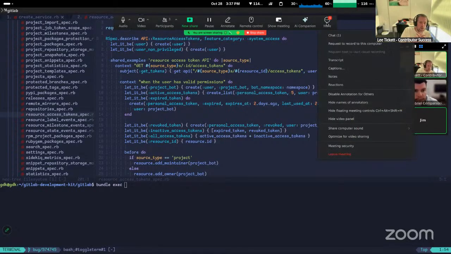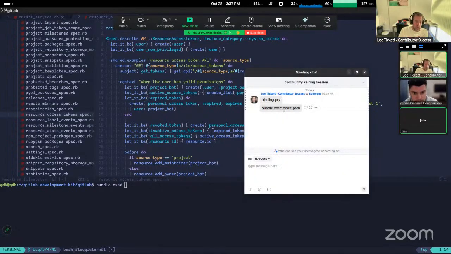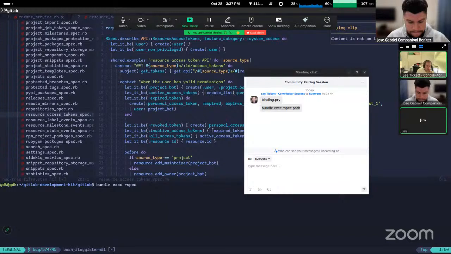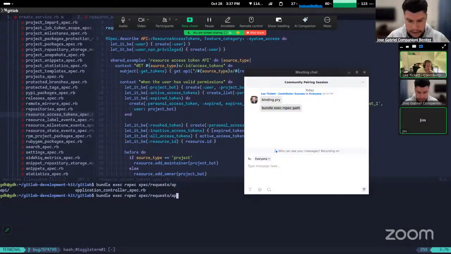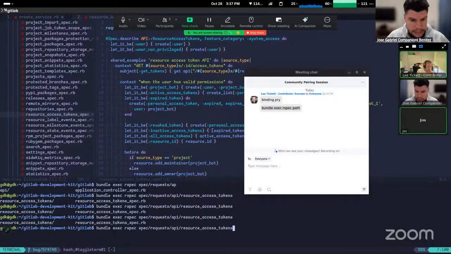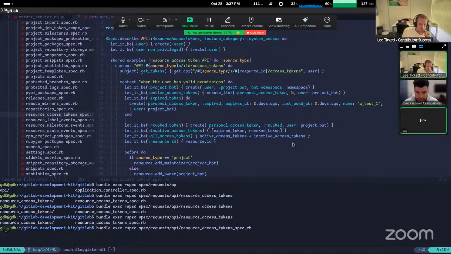Yeah, it's pretty much what I was putting in, and then if you copy the path to the spec, spec request API, resource access tokens, spec RB. Perfect.